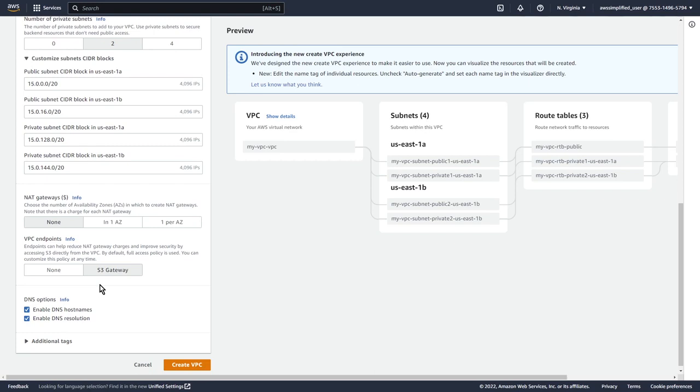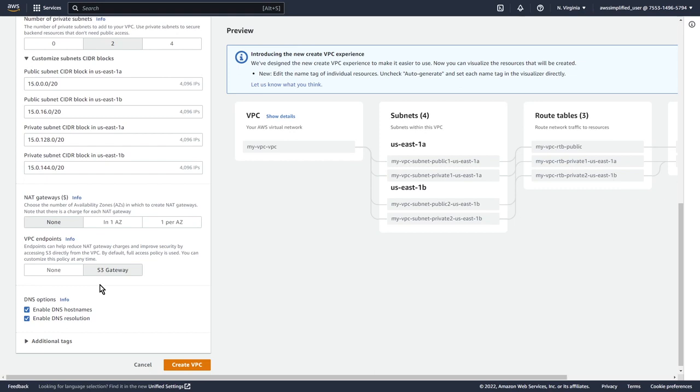Now, one setting that I neglected to mention is this concept called NAT gateways, just above VPC endpoints in the console section here. NAT gateways allow resources in private subnets to initiate outgoing calls to the public internet. So for example, if you have an EC2 instance that's placed in a private subnet, and maybe that requires periodic software updates and needs to connect to the public internet to do that, you would need to create a NAT gateway and place it in a public subnet. And then you would need to create a route so that anytime any piece of infrastructure in your private subnet tries to talk to the public internet, that is in turn routed through your NAT gateway, and your NAT gateway connects to the internet gateway.